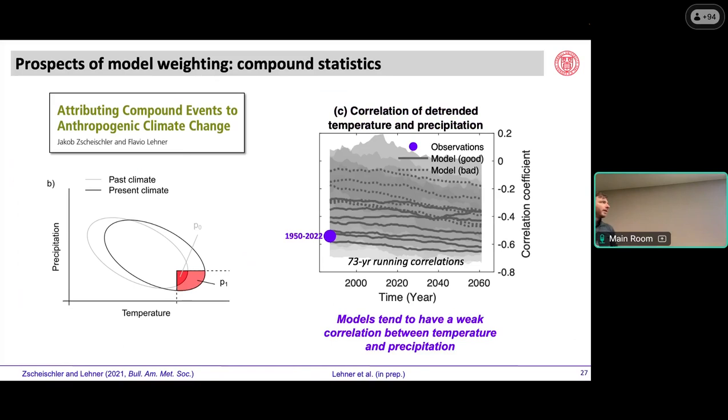And so only about half of these large ensembles that we looked at are able to capture that, and it sits at the end. So models tend to, not all, but tend to have a weak two-week correlation between temperature and precipitation. And we also see that the models all suggest that this link should get stronger with climate change moving forward. Not dramatically so, but there's something there. So again, understanding the underlying processes and why models get this and not would be helpful.